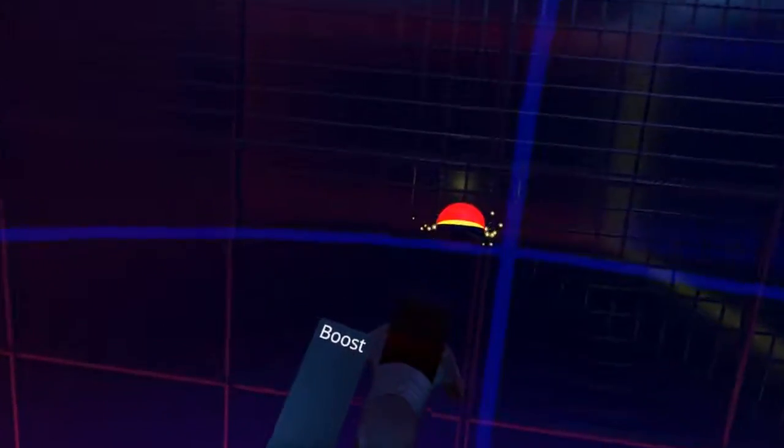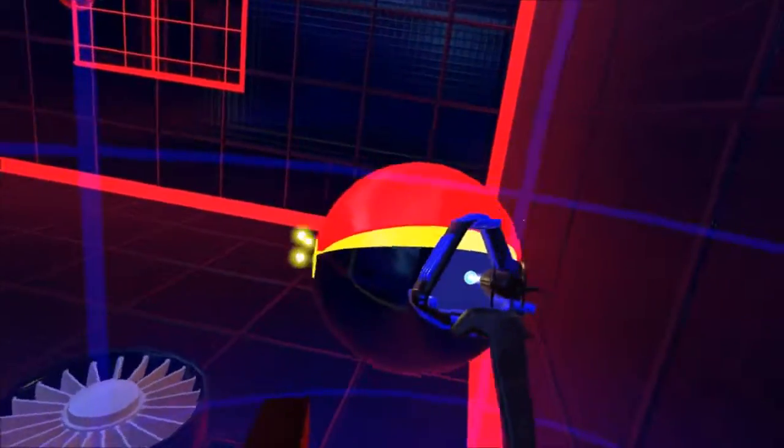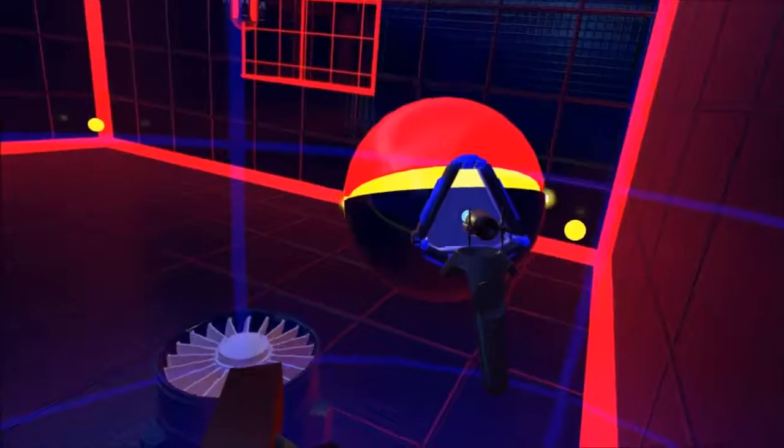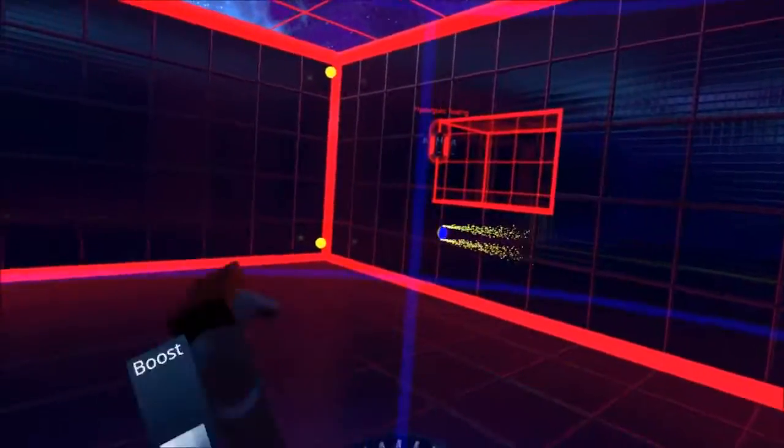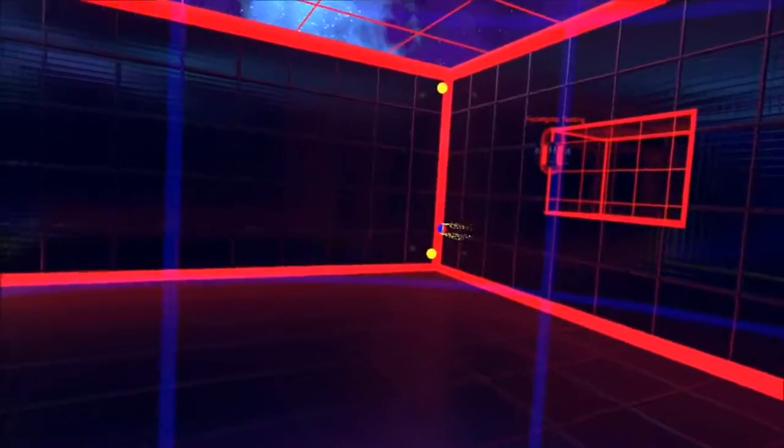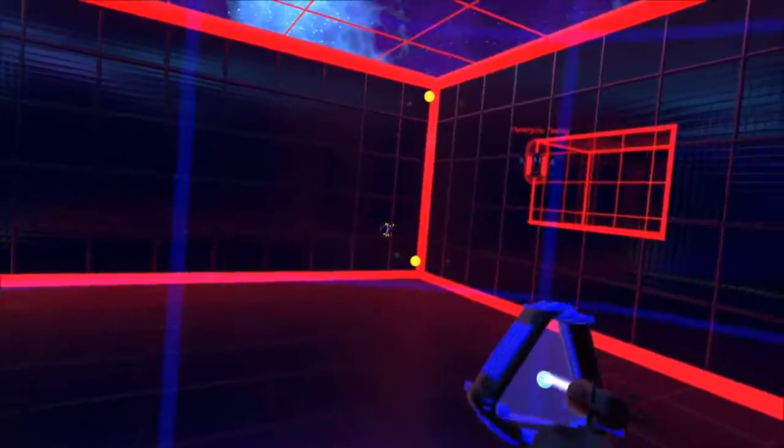In addition to that, if you want to curve the ball, you do so by using the right touchpad or right thumbstick to spin the ball. Then you fire it, it curves around like that. Very useful for shooting around your enemies or for passing the ball when there's someone in the way.